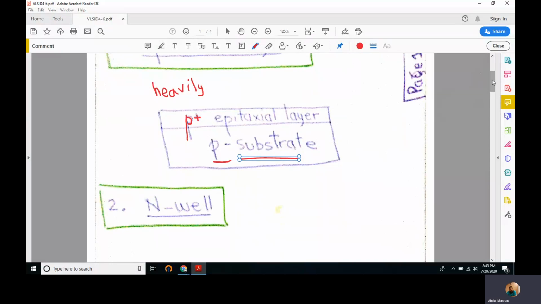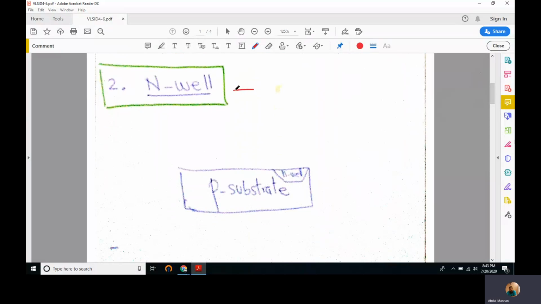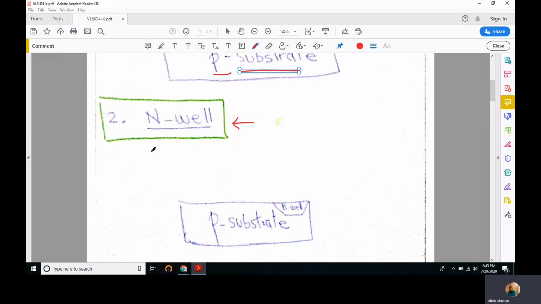After we have converted this top thin layer into a heavily doped p-type material, we first implement an N well. We already know from what we studied before why we implement an N well. If we are using P substrate material, we cannot implement PMOS directly. If you want to implement a PMOS transistor, we cannot implement P plus type drain and source directly on a P type substrate.